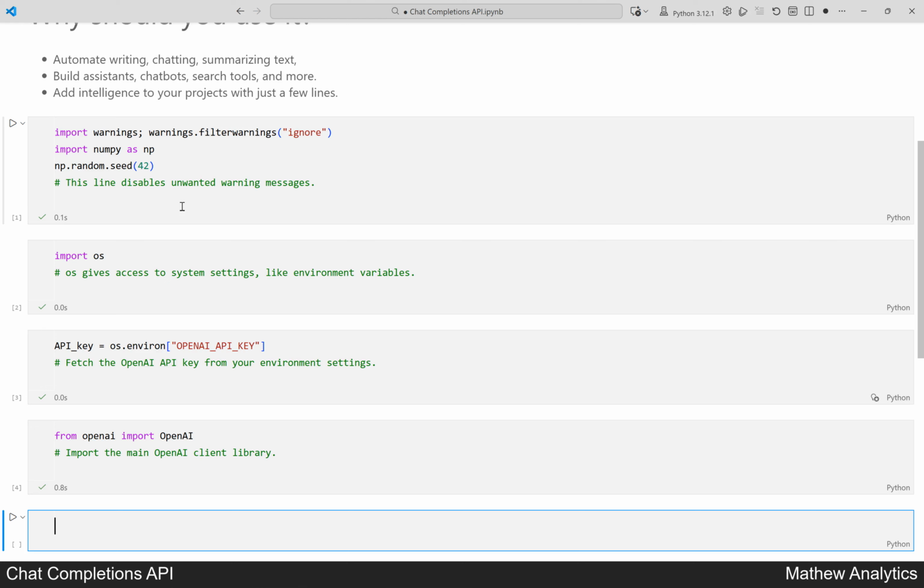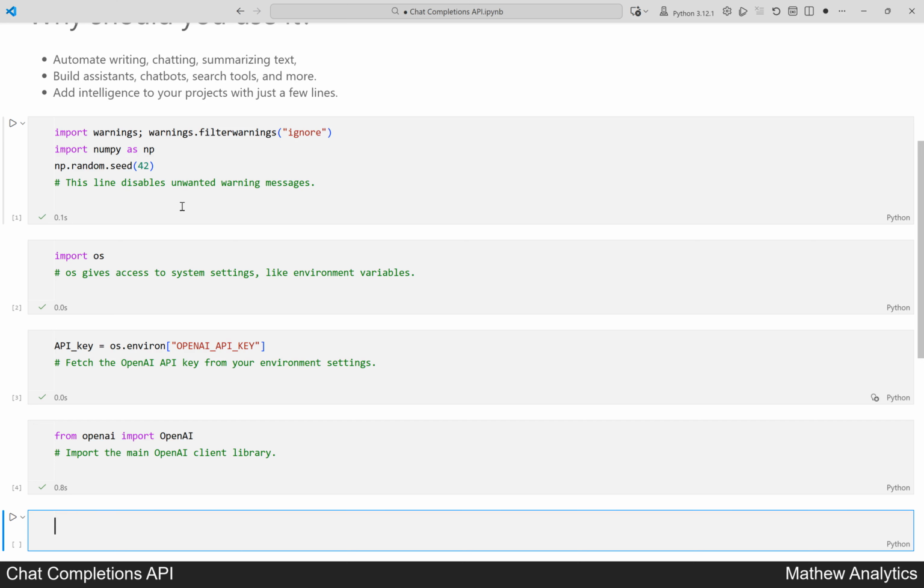models. Notice there's no printed output yet. That's expected because this step just prepares your code to send requests and receive intelligent responses in later sections. This initialization is crucial for automating tasks like text generation or building chatbots with just a few lines of code.